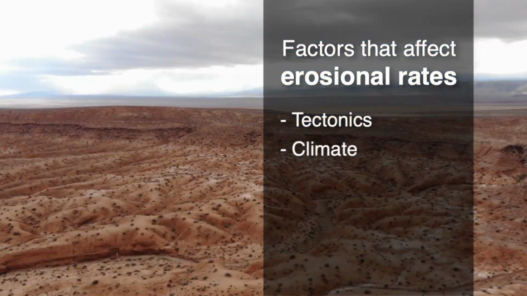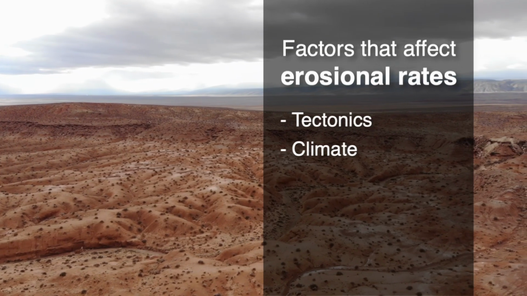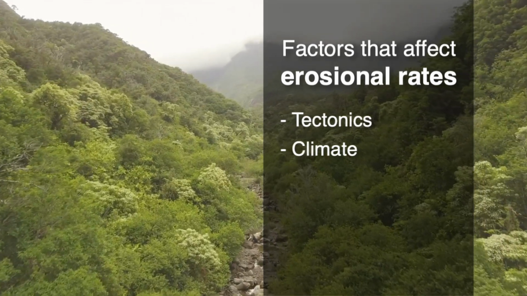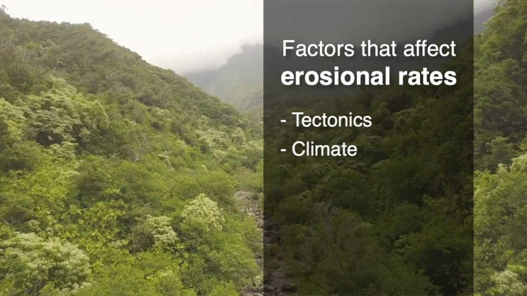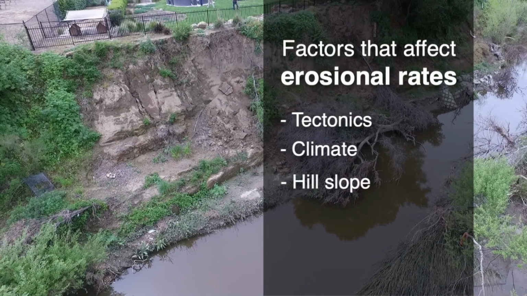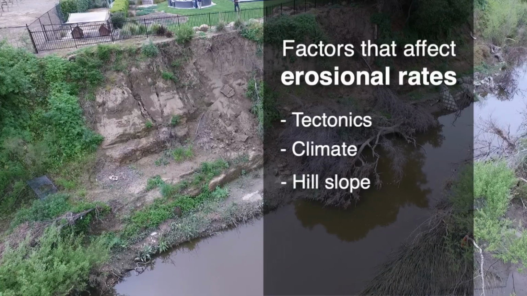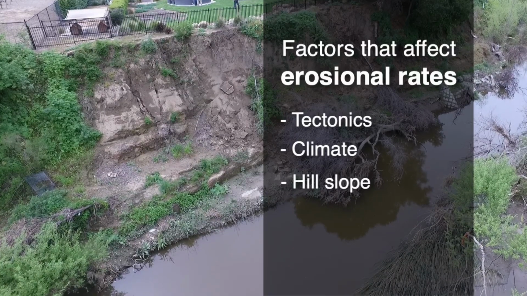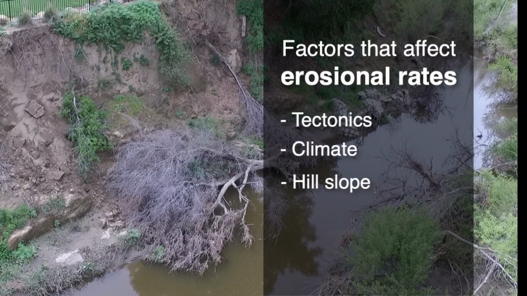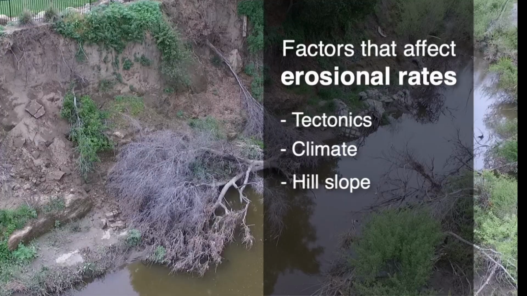Climate is another factor that can alter the rate of erosion. If you have a warmer, drier climate, that's going to behave very differently on the rock compared to a very humid, wet, and moist environment. The hill slope makes a big difference. If you're on a steep hill slope, most likely you will have mass transport or mass erosion, or falling of material by gravity down the hillside. Your chances are greater when the hillside gets wet because the weight of that material is even greater.